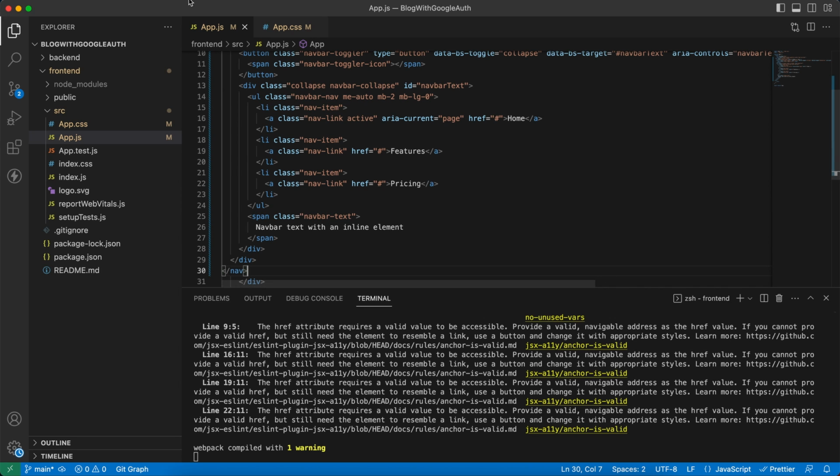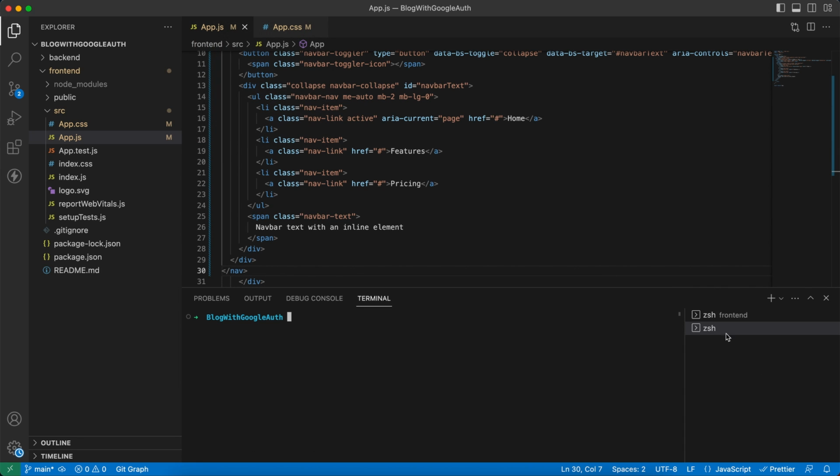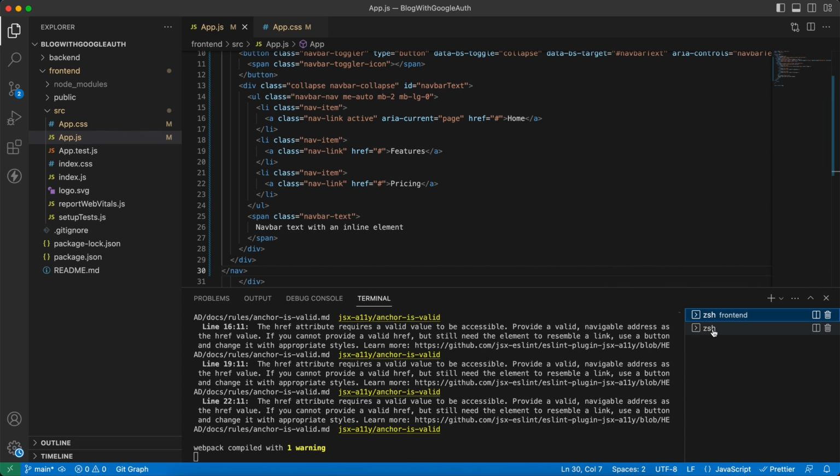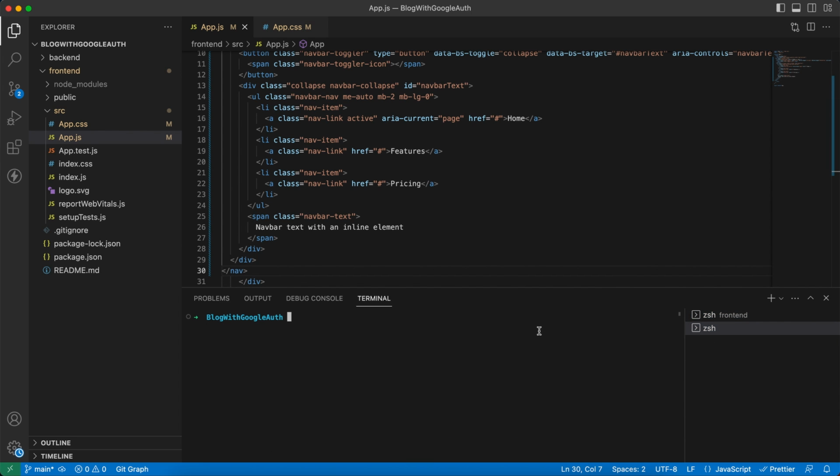So let's install it. I'm gonna open a new terminal here because I want to keep the project up and running. Here I want to say npm install jQuery, basically, popper.js, and also I'm gonna install Bootstrap itself.